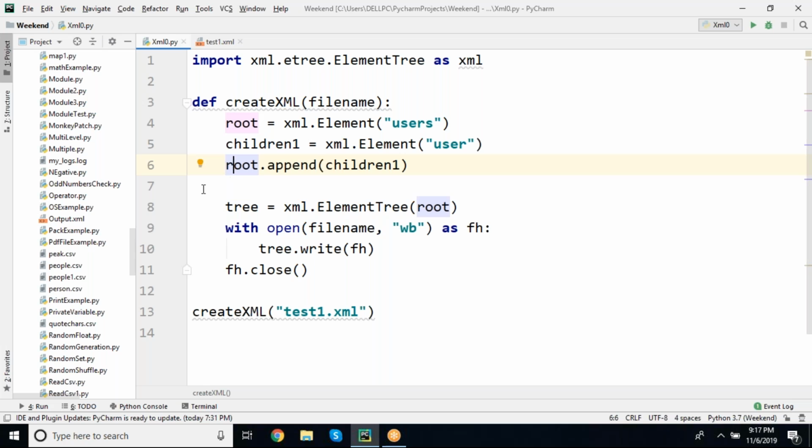Okay. So whatever the content I have created so far, that is just created in the memory. That will not be available in the file. So what I will do, from the first tag, from root tag onwards, whatever the content is there, everything, see XML dot elementary. What is this XML dot elementary? This is your DOM parser which reads the content from your root tag. From the root tag, whatever the content is there, that will be stored into tree variable. Is that clear?